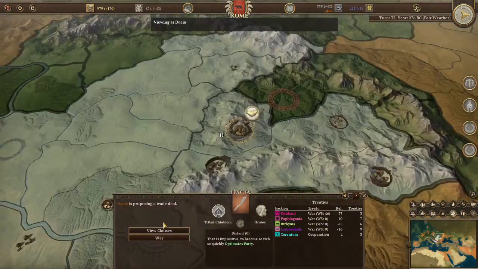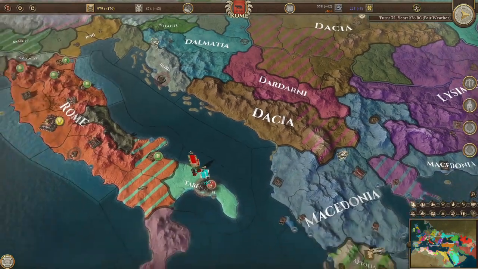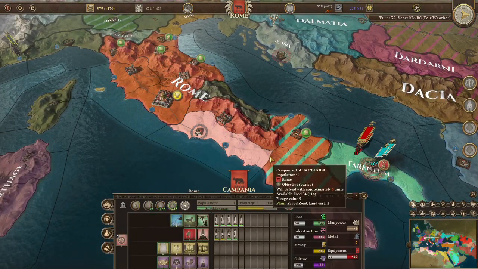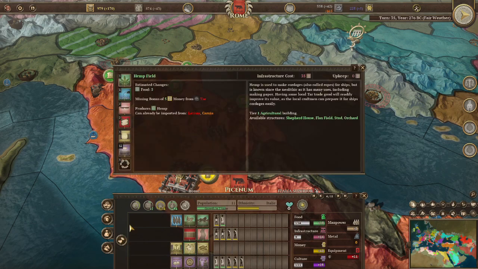Right, Dacia wants something. Give us money. They are demanding that they give us money. I am, funnily enough, not interested in that. Okay, it would appear that the Total War series is not the only one with AI that doesn't really understand diplomacy.